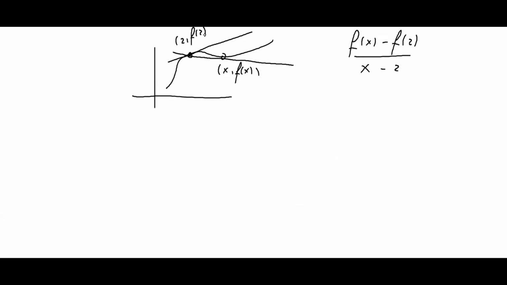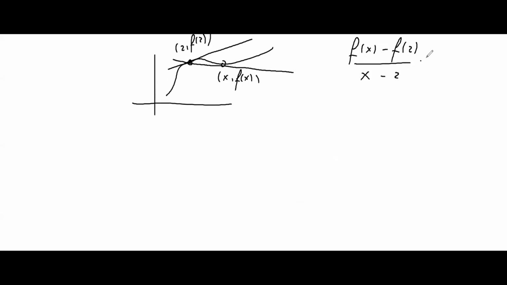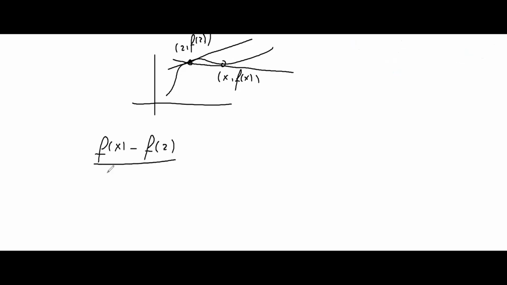When you write this thing here, you will notice that this is the rate of change of the y coordinate. So the difference between f of x and f of 2 is y2 minus y1, if you remember, divided by the difference of x's. Let me get rid of that from here, and let's write underneath so we have more room. So again, f of x minus f of 2 divided by x minus 2.